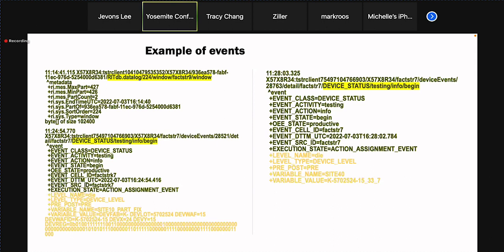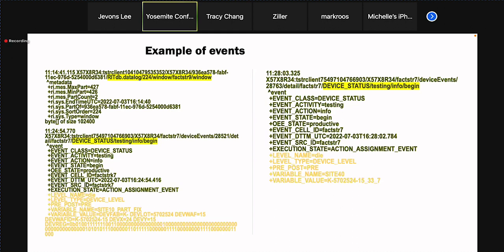And then you'll see we've got this unique key that tells us it's part of something. This tells us which run these units are part of. And then I've got the sort order. So this is the 224th touchdown, right? And then it's a type window. And here you'll see the byte size of this. My data's in this binary form that in my logger tool I don't translate and show, because it would just fill up my logger tool.